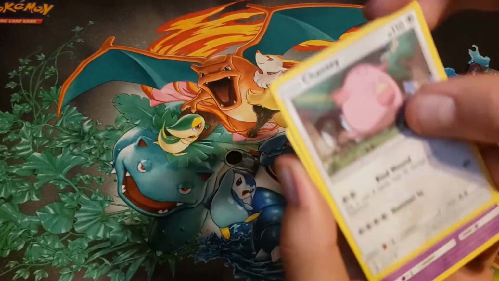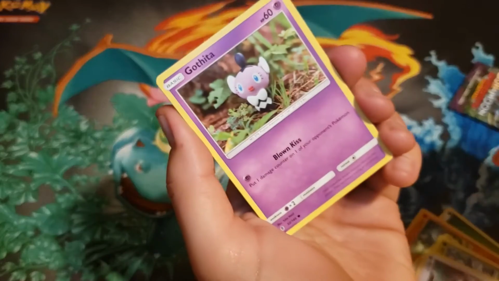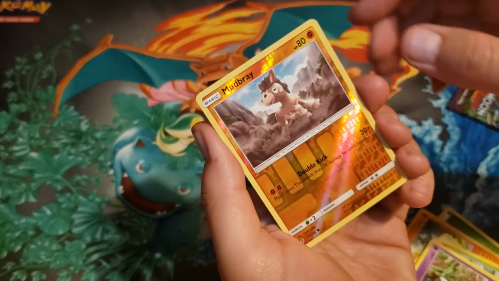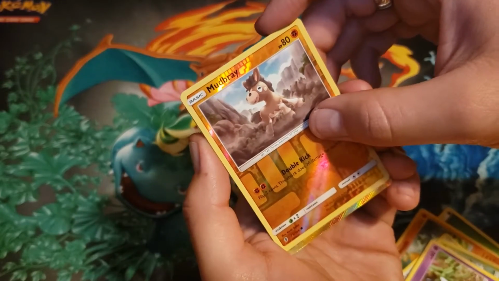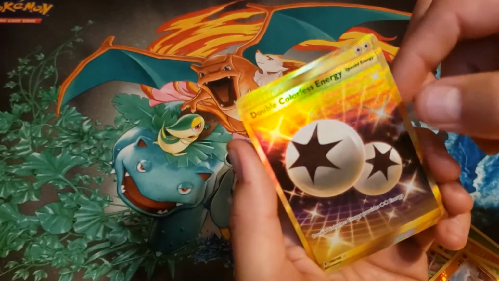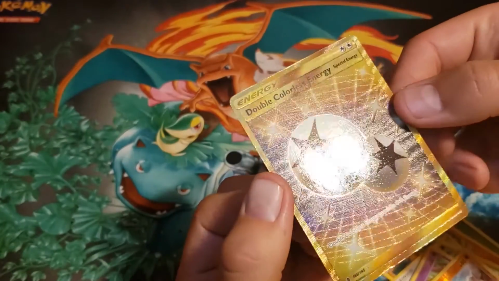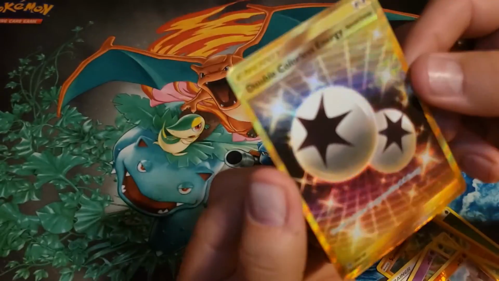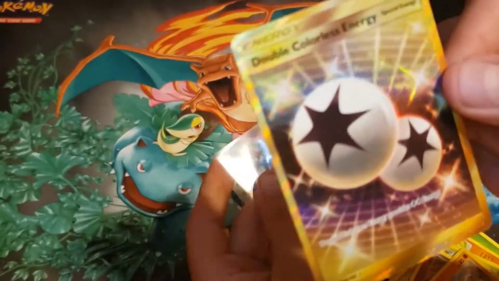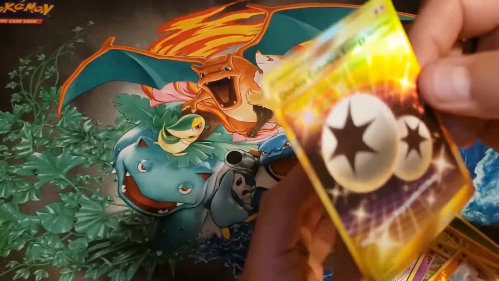Wow. Gothica. Mudbray is a reverse, and the rare Golden Double Colorless Energy. Very nice. Wow. Oh wow! Thank you so much. Ooh. Wow, sleeve them up real fast.